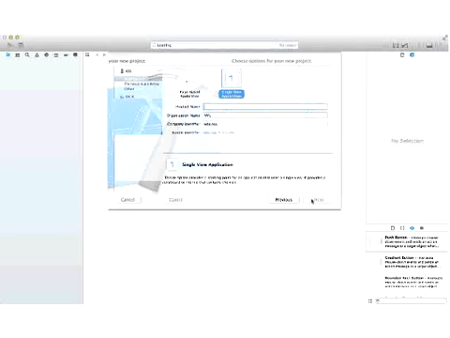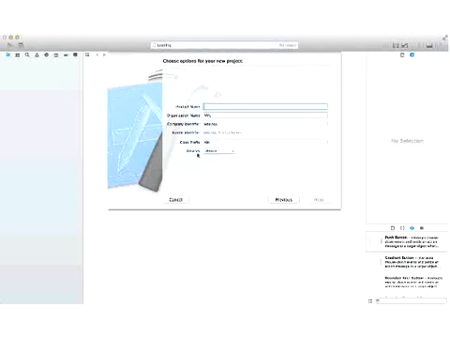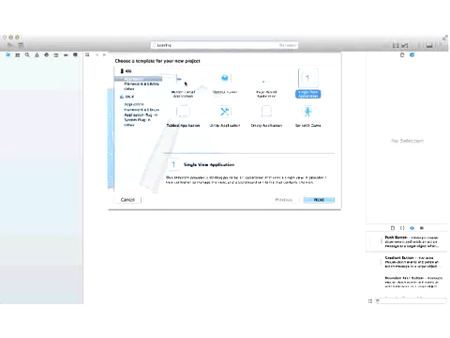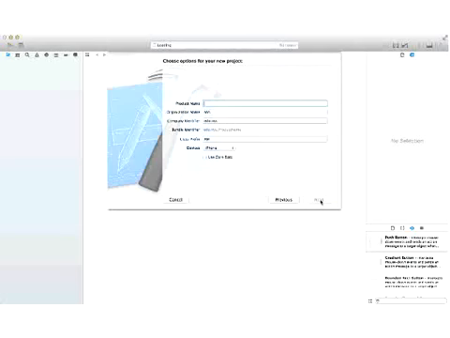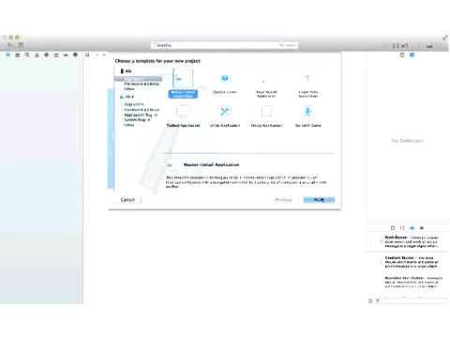If I select a single view application, we don't get this option. We only get the option when you select a master detail application. You also get this option, I think, when we select an empty application, because with an empty application, Xcode doesn't know what exactly you are trying to do, so it gives you the option to include Core Data.